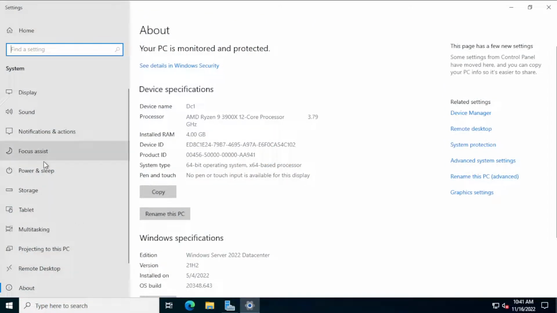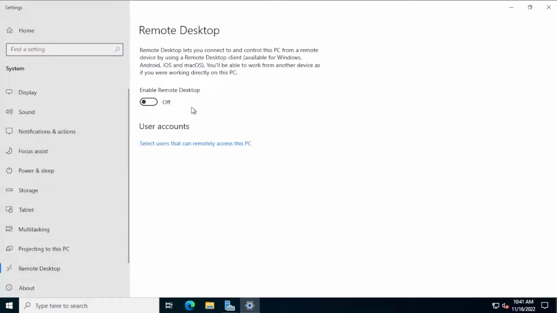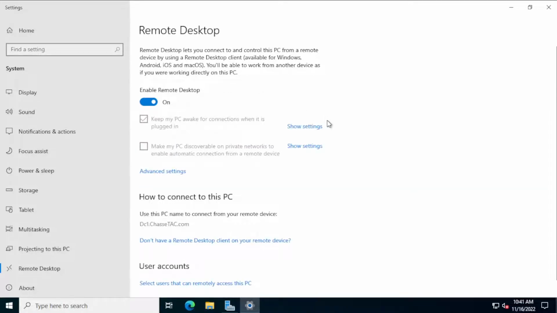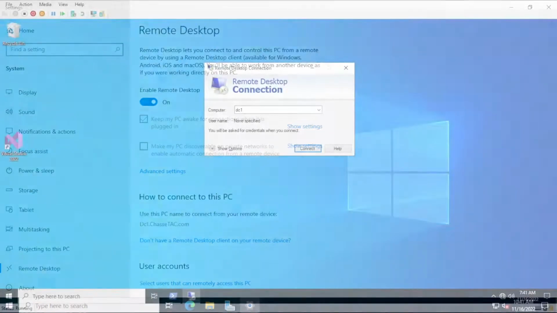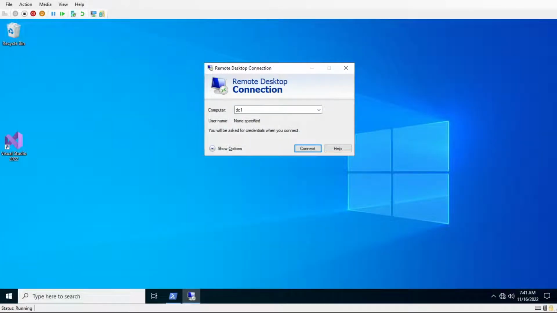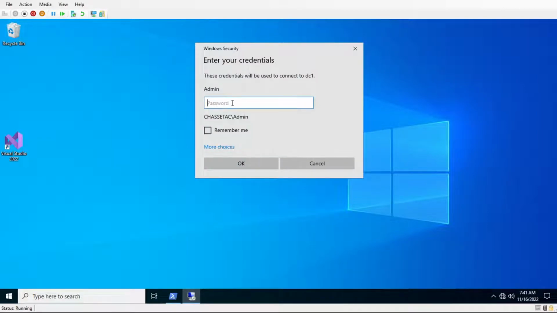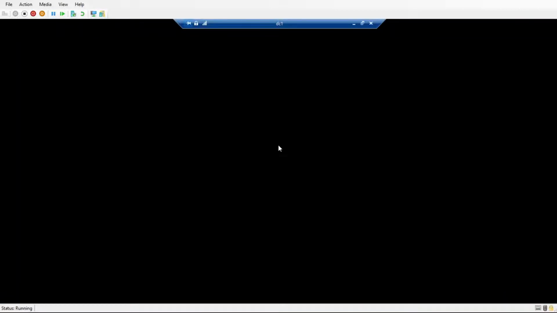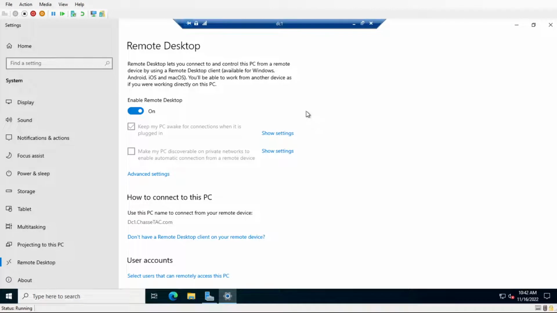All right, so let's go to remote desktop. Oh, and we'll turn it on. Okay, so now I have it turned on. And so now we'll switch back to client 2, I'm sorry, and go try to connect again. And notice I can put in my password. Okay, and now I am looking at the desktop of DC1. Okay, but I'm on client 2.